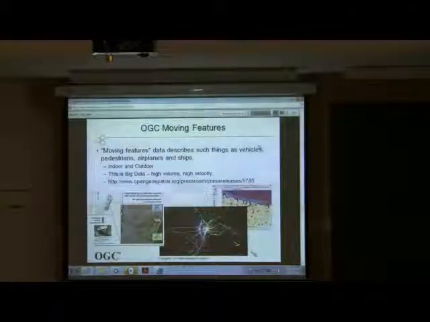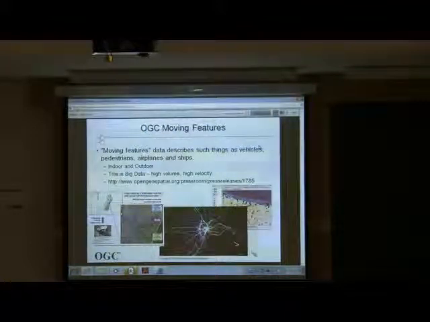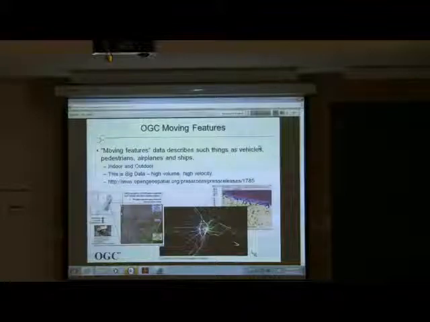Another more recent activity in the OGC that also has implications for indoor space is moving features. This particular activity originated out of requirements in Japan for tracking vehicles to better manage the ability to tell vehicles where to go on emergency routes.